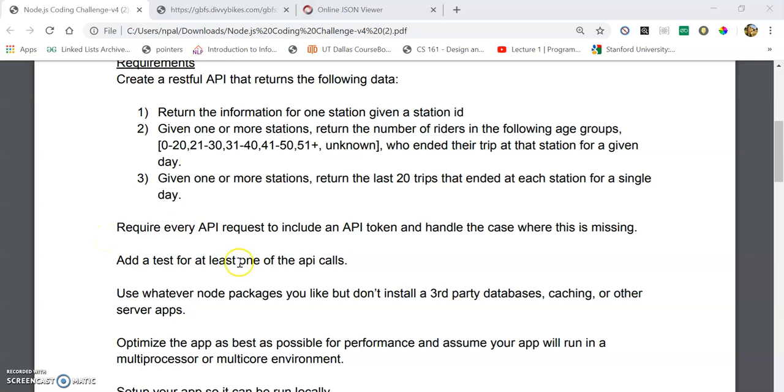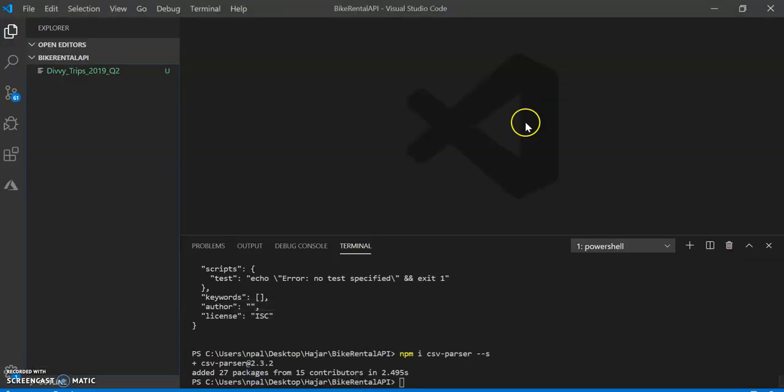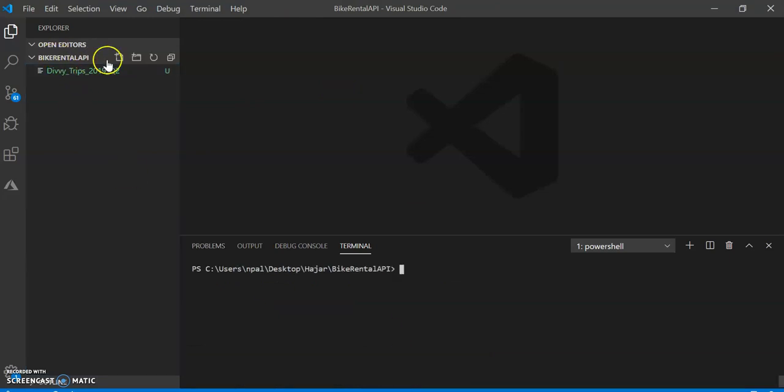So without any further delay, let's jump into the code. All I did over here, I created a folder called bike rental API, and in that folder I pulled down this CSV file. Now I want to make this folder a node package, because I'm going to create an Express API.